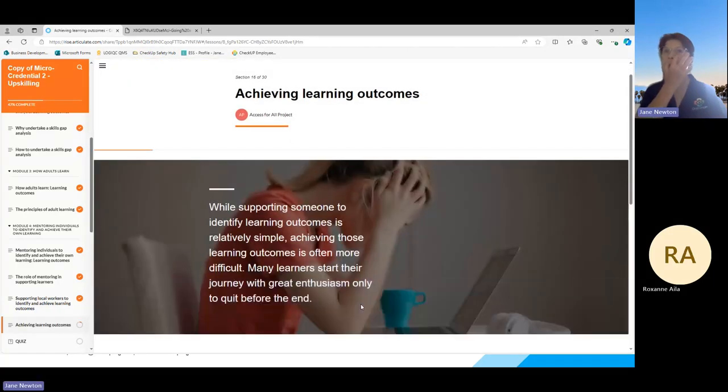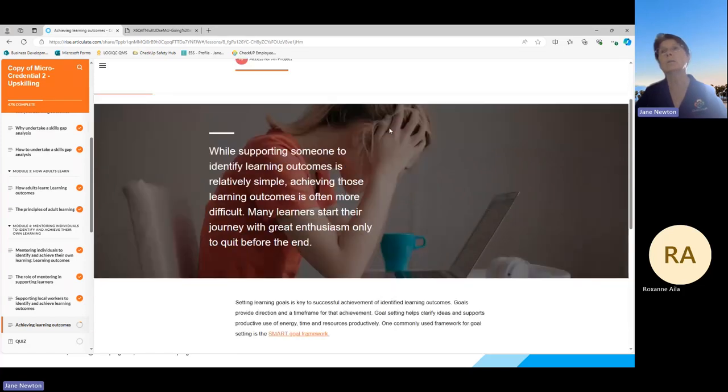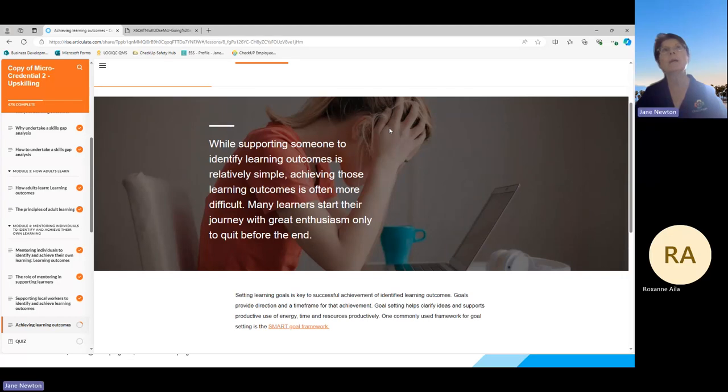So probably at the beginning of the process is when you would mentor somebody or provide the most support. Achieving learning goals: a lot of people fail to achieve or complete courses because they get overwhelmed by what they have to do. So setting learning goals enables them to break it down into bite-sized or achievable chunks and have something definite at the end of the process where they can say, well, hey, I really did that at this particular point. So all I have to do is this little bit and then we'll have a look again.